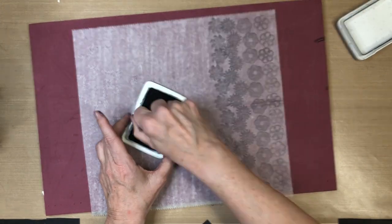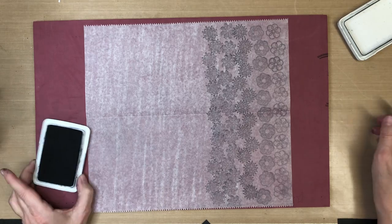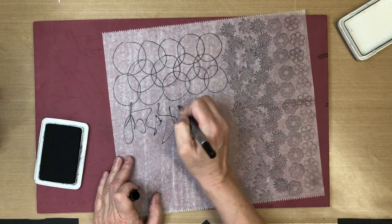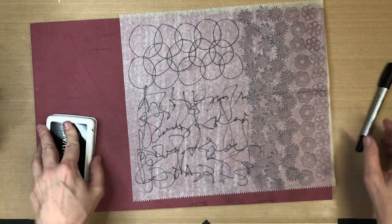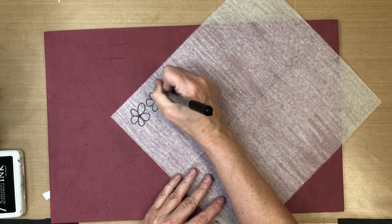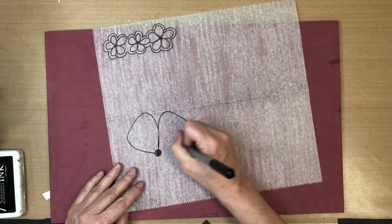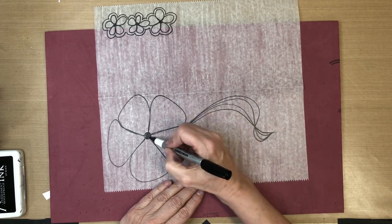A lot of times it really doesn't matter what you put in the background — you just want those little images to kind of peek through, so it's nice to have that. If you don't have a lot of stamp sets, just get a permanent marker and make some marks. Obviously I'm going very fast here, but this is just scribbling cursive — it really looks cool in the background. If you want something a little more decorative, you can draw some flowers. You could sit down in front of the TV and just doodle away, and before you know it you'll have a page full of background images.